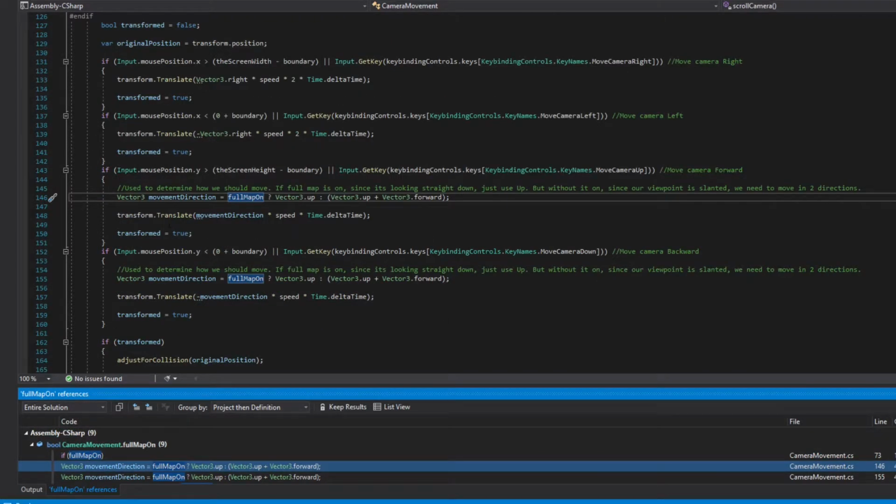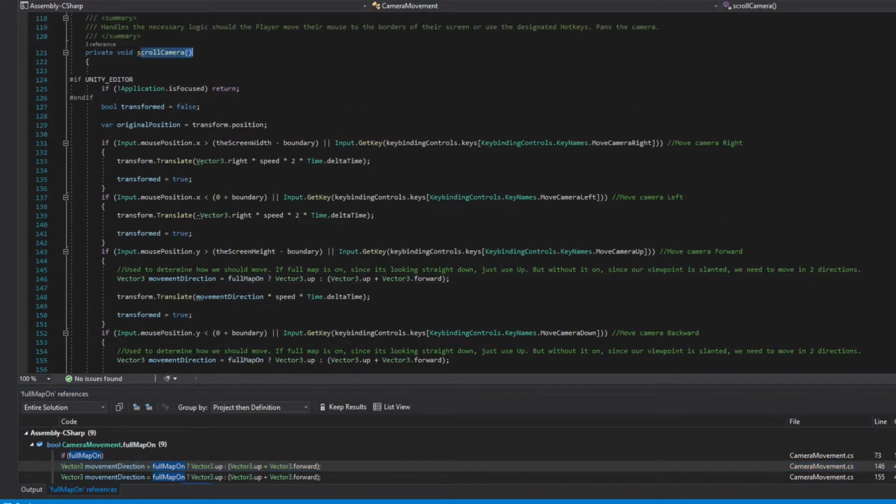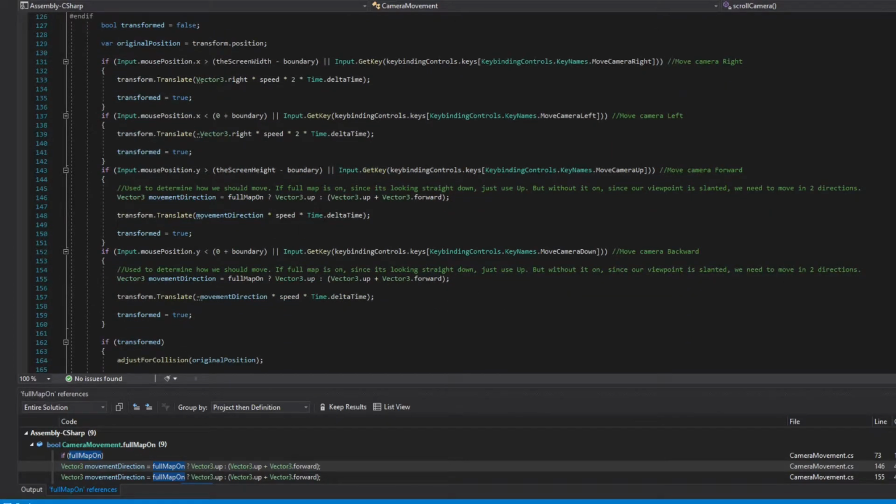Next up, when we are in our panning system, we want to make sure that we're panning in the right direction. When it comes to having this slanted kind of view that we have in our normal map viewer, we need to actually move both upwards in the Y direction and also forwards in the Z direction to give the illusion that the camera is actually moving forward. In the main map viewer, however, we don't need to do that. We can actually skip over the forward part because we're already looking straight down. We can just move directly in the Y direction on that camera.